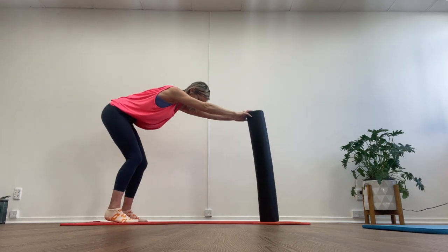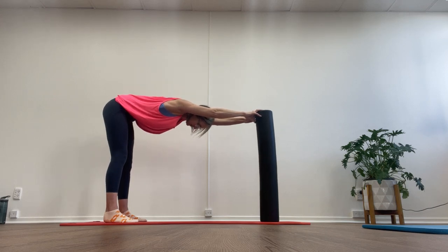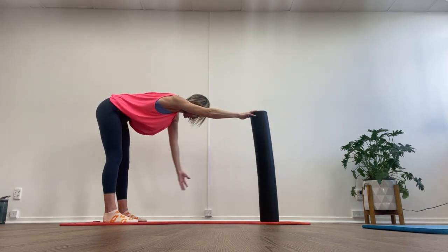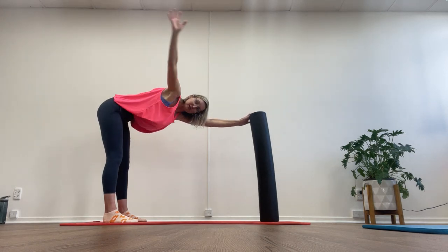Coming up with the long straight legs, and we're coming through the flat back. Ears beside the arms. We're gonna go for long straight legs for our first swimming. Eyes to the floor as we reach around, find the roller. And scoop, reach. One more each side.